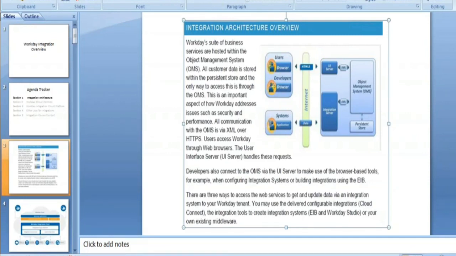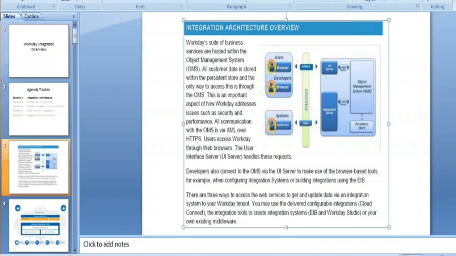So all customer data will be stored in a persistent store that will be maintained by the Workday application itself. The terminology for where the data is stored is called a persistent store. Let's say an employee or customer enters data into Workday.